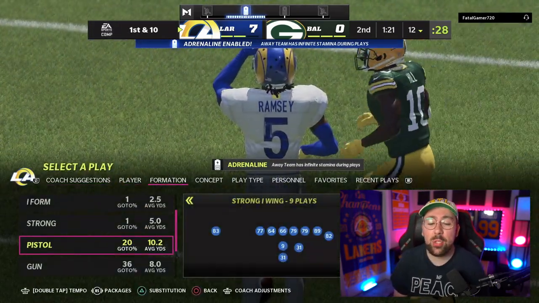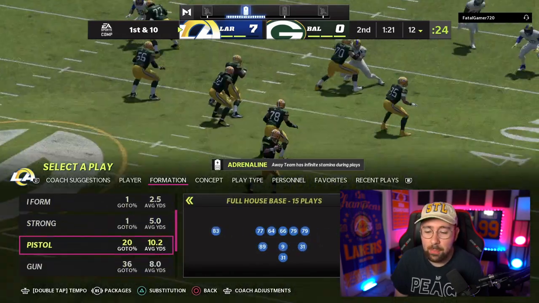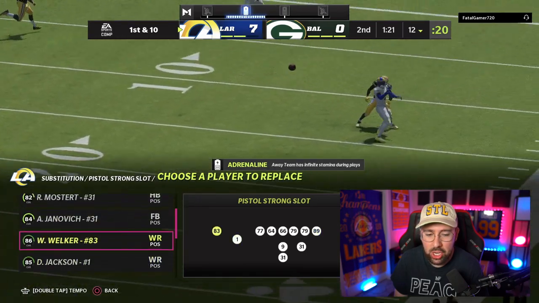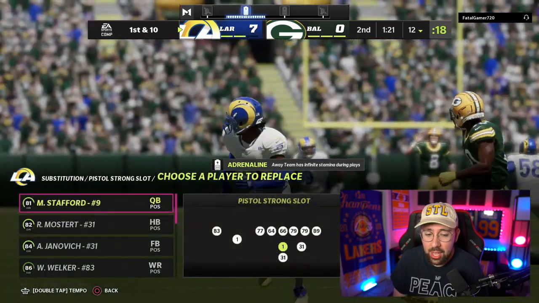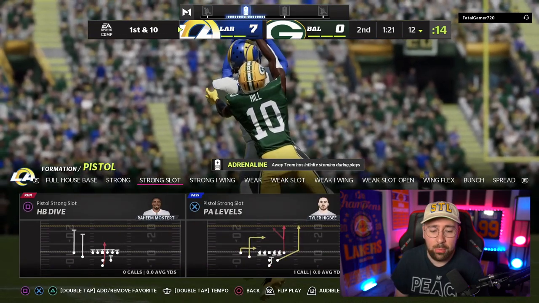And now this is where we started to break out. We break it out. We just break out every single play in the playbook. So we're going to go to strong slot. I'm going to sub in Justin Fields here. And this is genuinely where we just start to call the most random stuff ever.